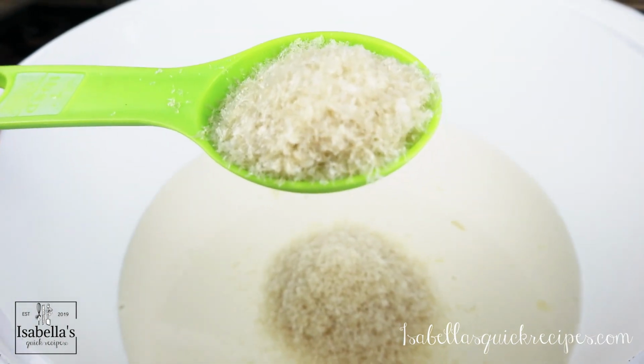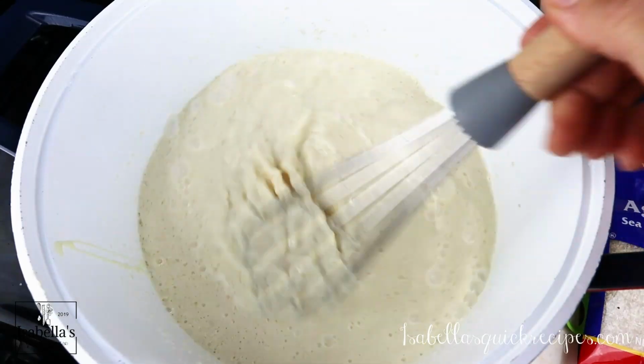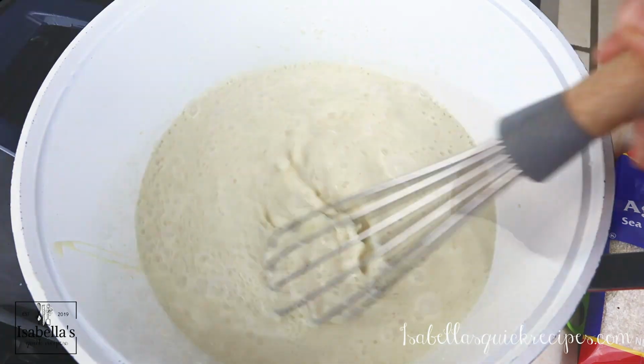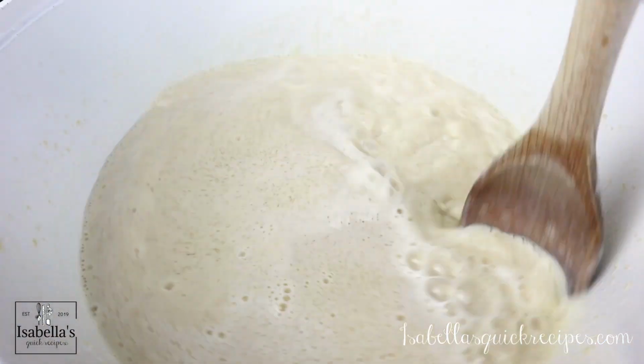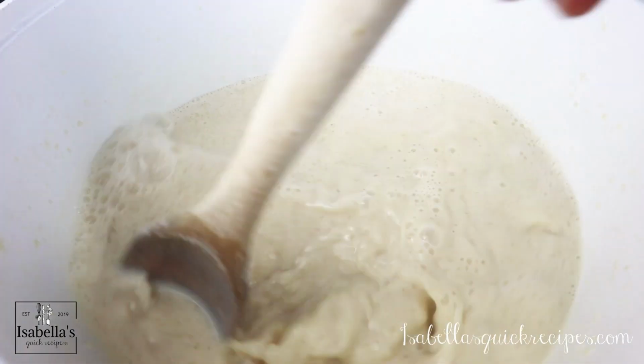This stuff is so fun to use, you guys. It literally has no smell, no taste, and no color, making it the most versatile ingredient to turn anything into a jelly. It comes from the red algae, if you guys were wondering. Now give everything a good whisk to get everything fully incorporated.